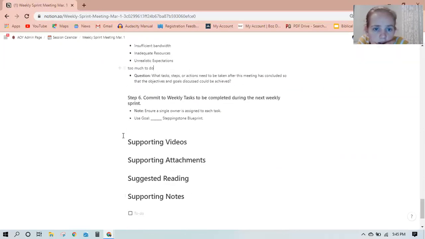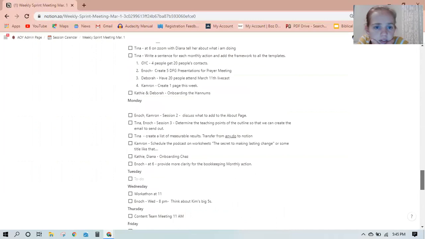And then it comes to committing to weekly tasks to be completed during the next weekly sprint, which is what we do in step number 4.